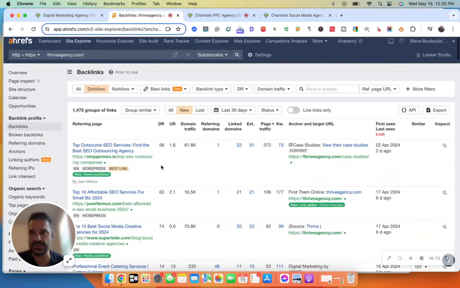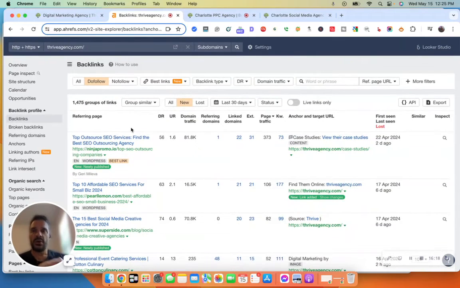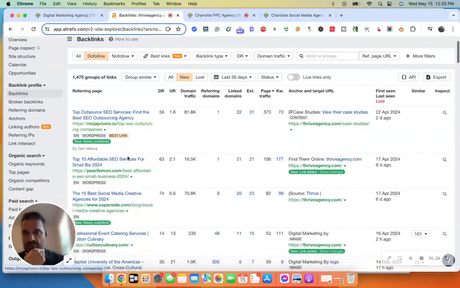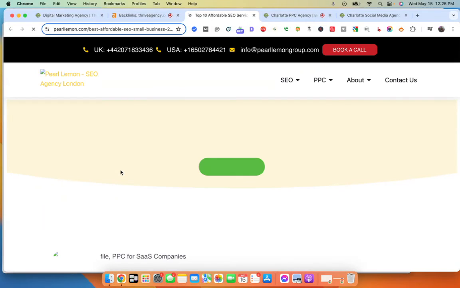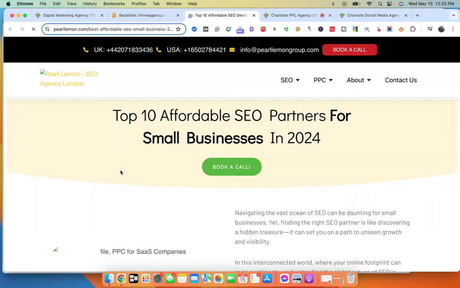And what you could do, so this is within the last 30 days. They've got 1,400 new backlinks. So you can reach out to these people if you're doing backlink outreach. Let's see if I can see a good backlink on here.